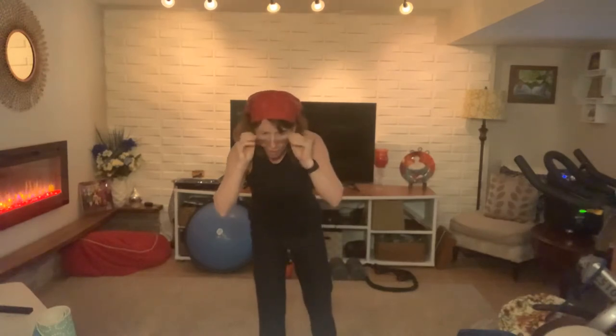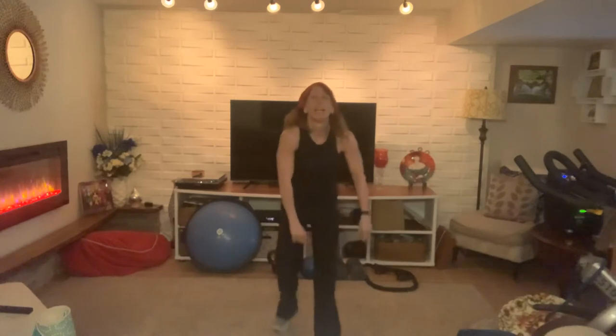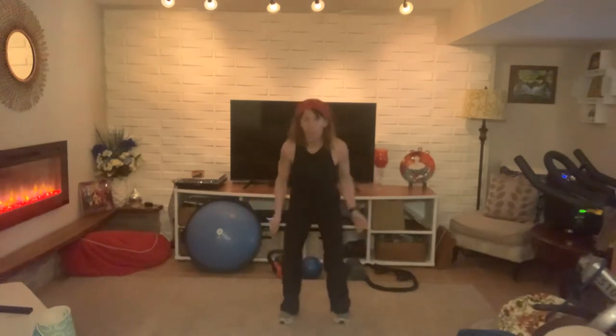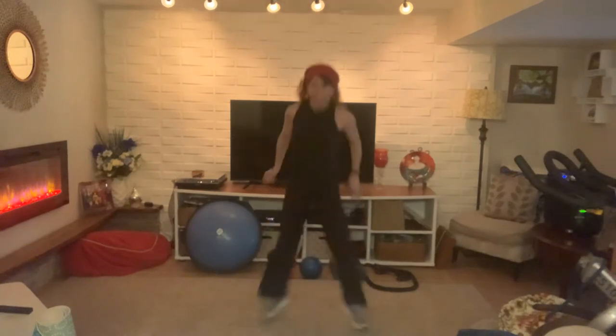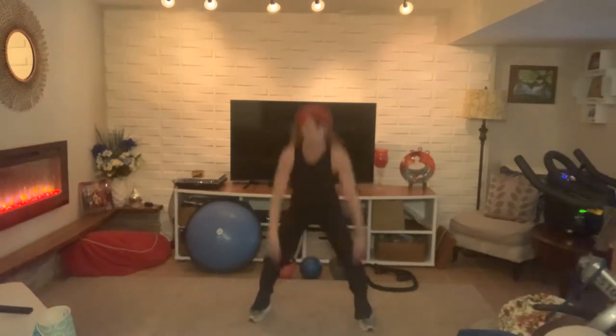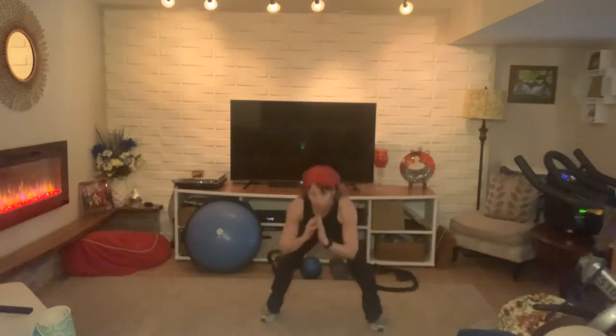We got criss-cross jack squats. Alright, so there we go. Criss-cross jack. Kind of dropping it down into that squat and holding it there a little bit longer.